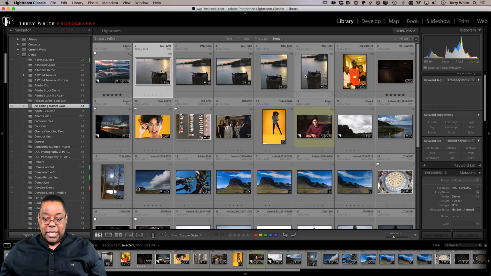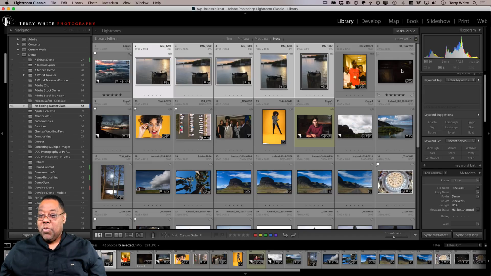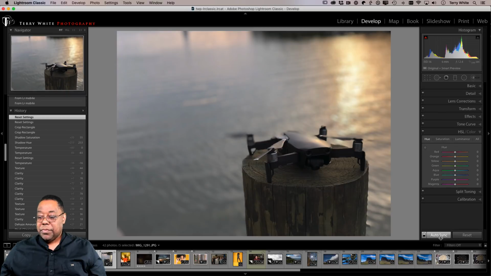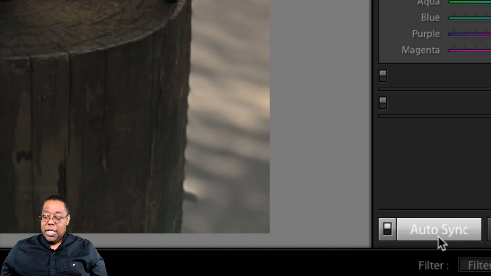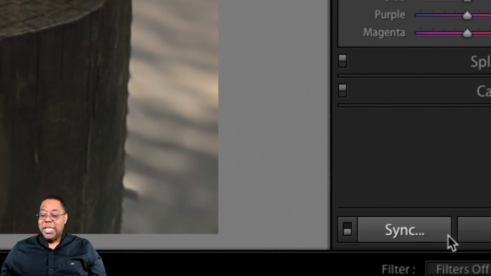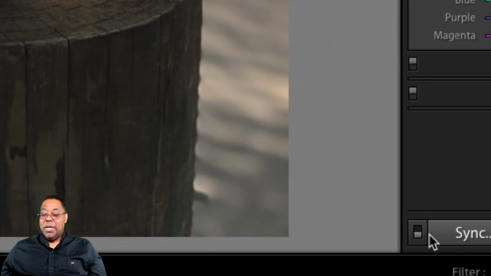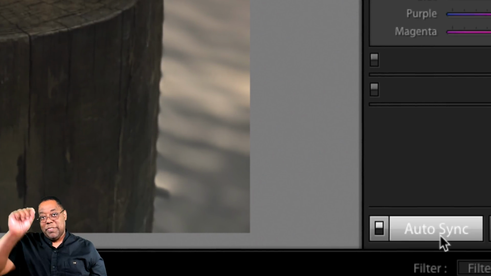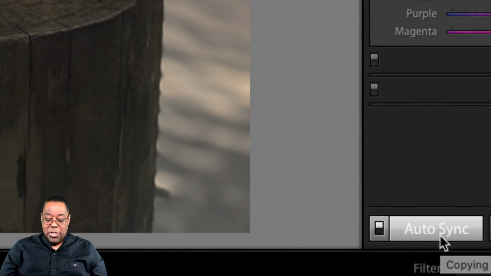So in Lightroom Classic, it's very easy to do that. You select 2 or more photos. When you go into the Develop module, there's a checkbox. I turned it on once, never turn it off again, except for when I'm showing somebody what it does. By default, it's like this. It's just sync. That means that it will not automatically apply whatever you do to every photo. It will just apply it to the first one you selected. Turning this on, so it's a little switch, flipping the switch up, turns it on auto sync.